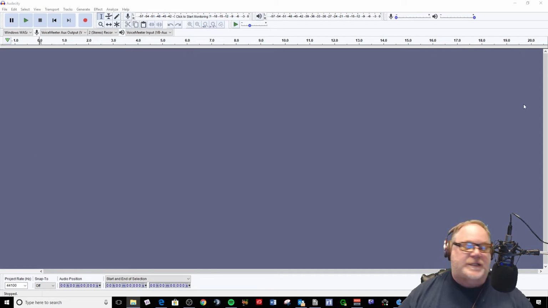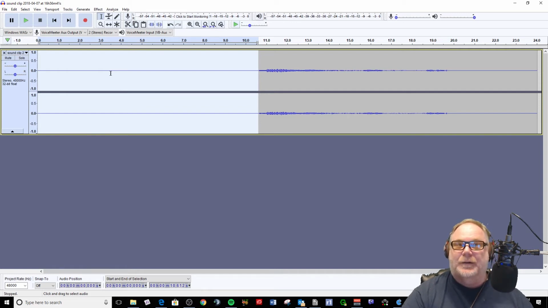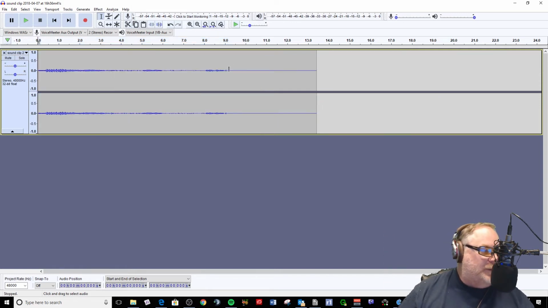Okay, so I have Audacity up. All you need to do is take the sound clip that you have and drop it right in this gray area, and it'll automatically make a two-channel stereo, left and right, track for your sound. Now, the sound is represented here, and I'm going to simply left-click, hold, and drag the area that I want to get rid of, and hit the delete key on my keyboard. You can also use the scissors. There's a little scissor button up here toward the top, and you can get rid of it. Now, that is the sound file.